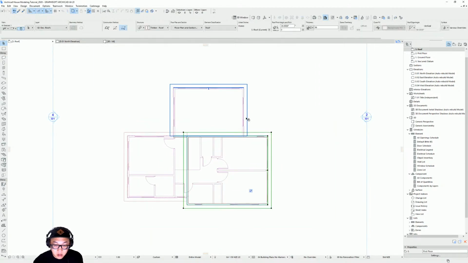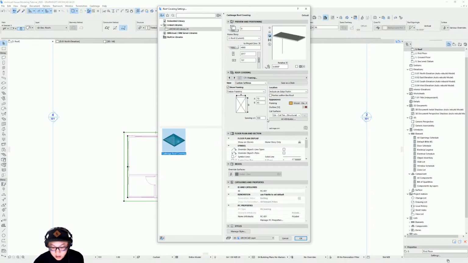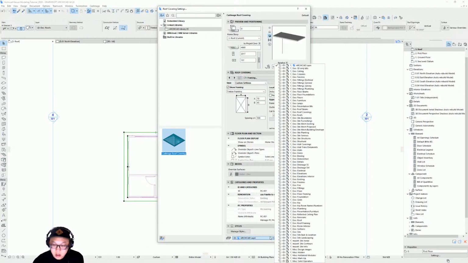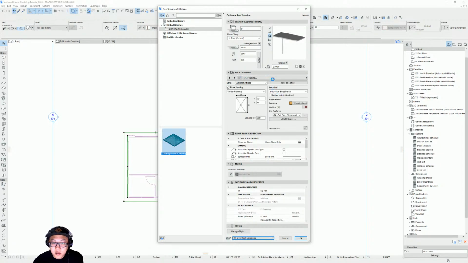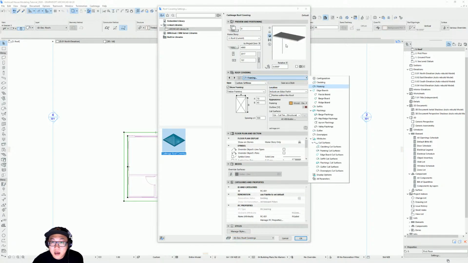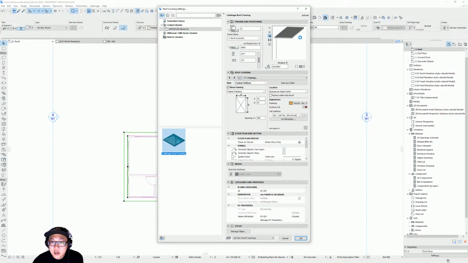I'm going to select all of them. Add image, covering, roof covering. It's the same principle as the wall covering. Make sure that you're in the correct layer, roof coverings. And let's turn it around and see what it looks like. I don't know if you can zoom in, but yeah, you get an idea.